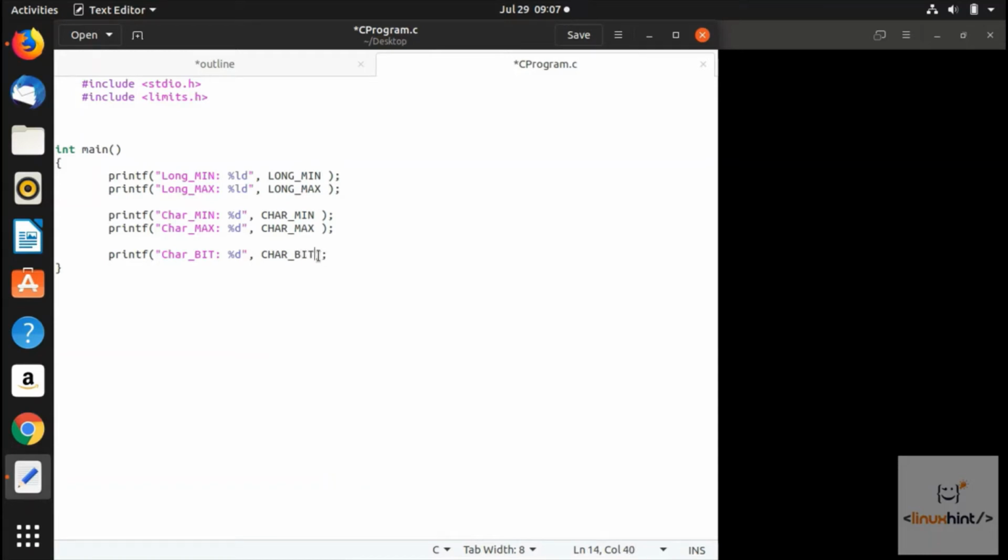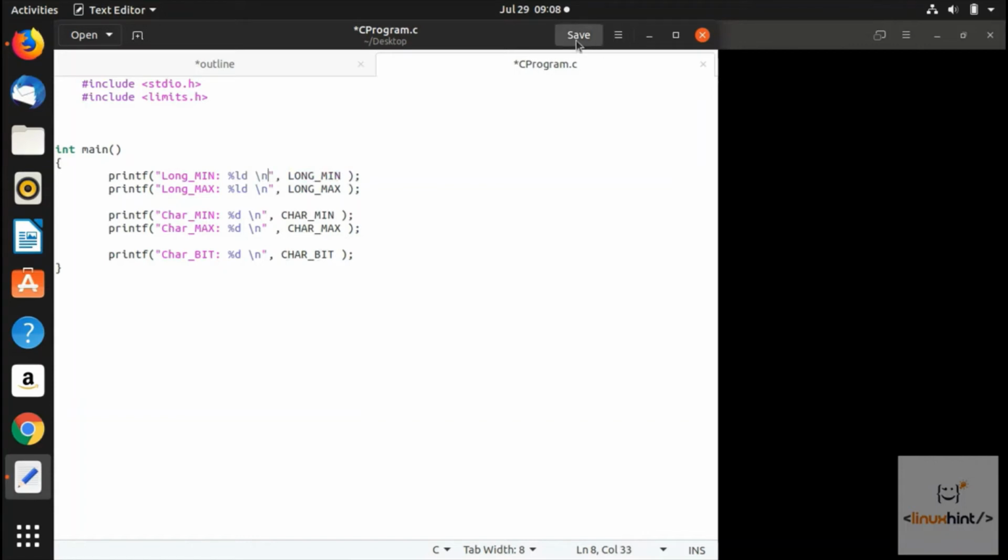After that, there's another thing that we would like to do, which is \n, which would basically do nothing, but it would move the cursor to the next line, so that the output is not in an awkward position on the same line. We just want to separate it on each line. So for that we put \n, and now we are all done.